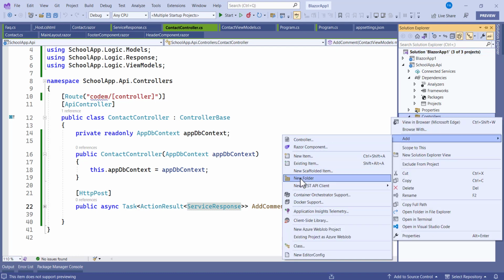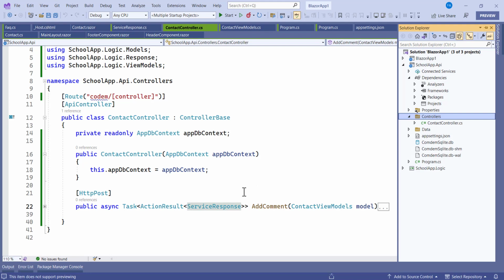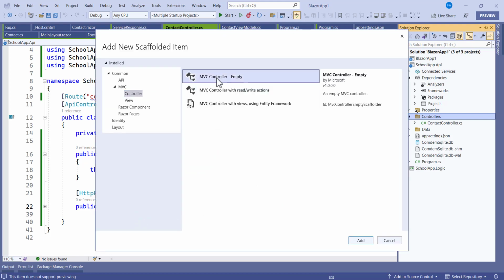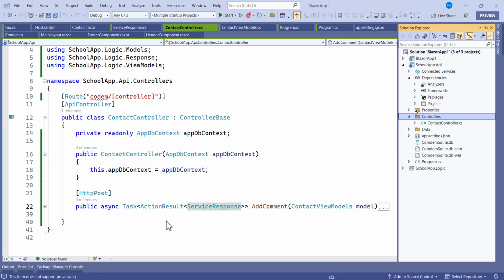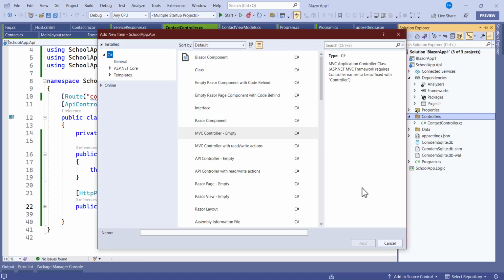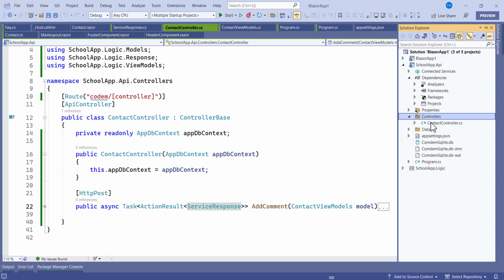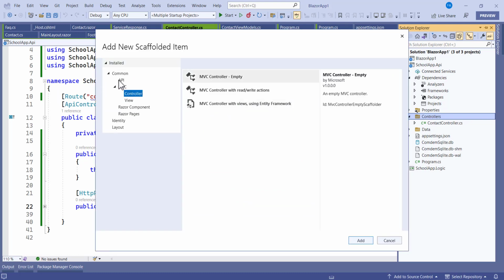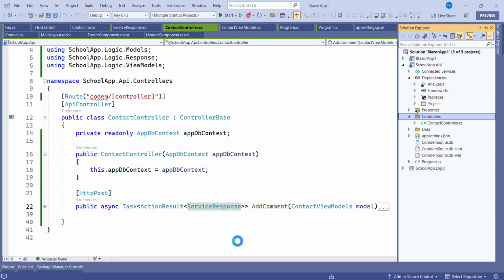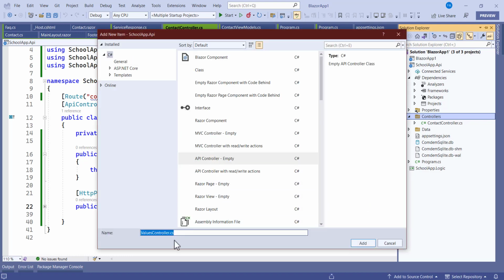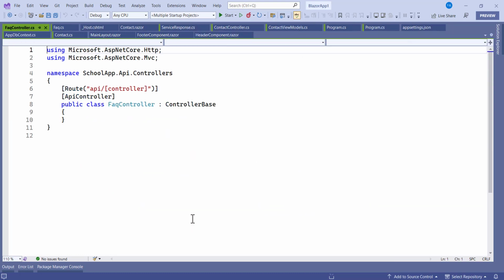Add new controller, and it's supposed to be an API, I think so. Alright, so go for API empty. And here you can just write FAQ, the frequently asked questions controller. Then click on add.